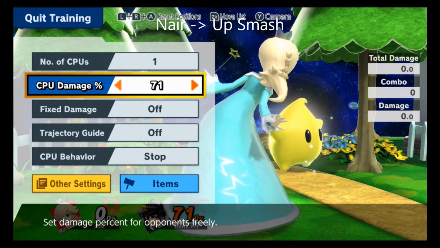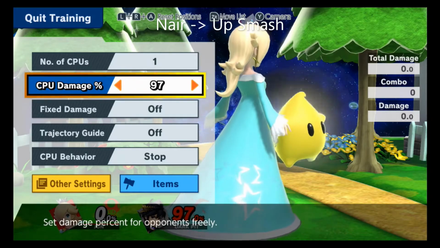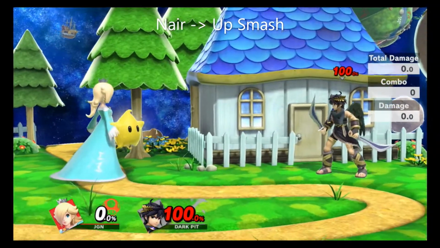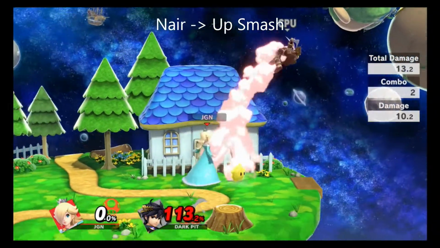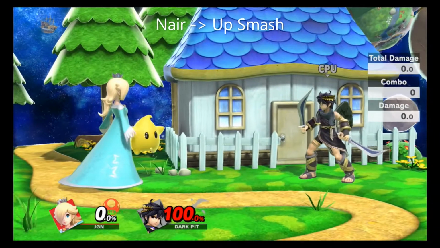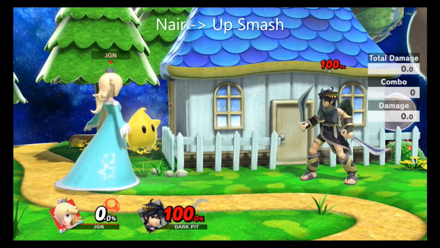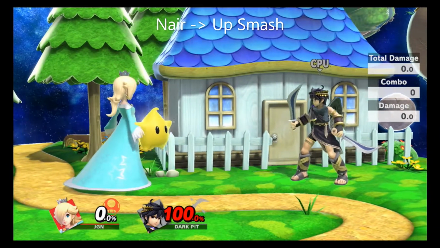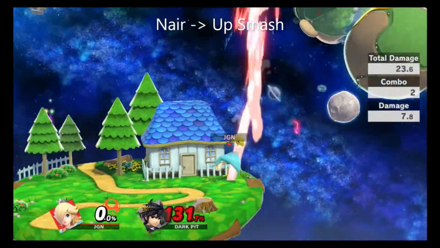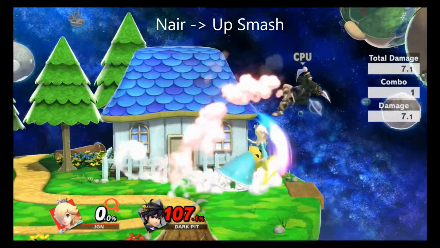And I have it written down that I did it as late as 100. So we're going to put them to 100. Right there. And remember, late hit of nair. If you get Luma, it's going to look like this. And there's no way you can follow up with an up smash at that point. You can do a forward air, though. That's pretty good, too. So you're going to go for late hit nair to up smash. Oh, and I messed it up again. There we go.